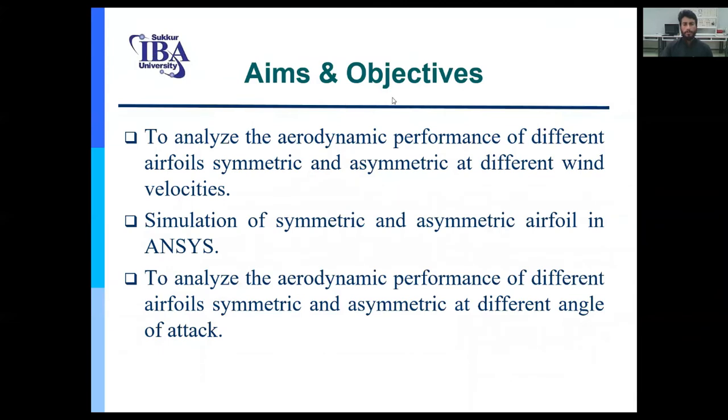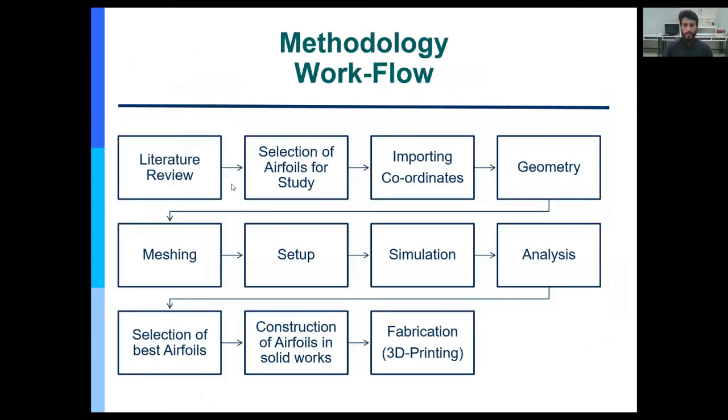These are the aims and objectives of our final year project. The first point is to analyze the aerodynamic performance of different airfoils, symmetric and asymmetric, at different wind velocities. And the second one is simulation of symmetric and asymmetric airfoils in Ansys to analyze the aerodynamic performance at different angles of attack.